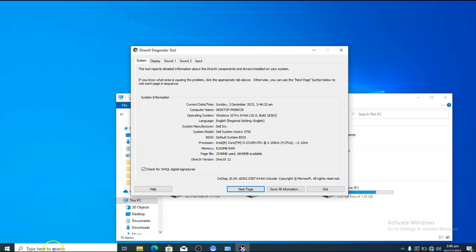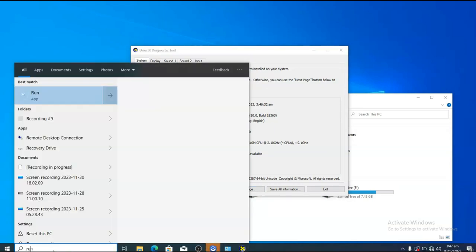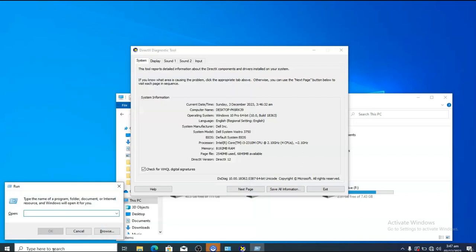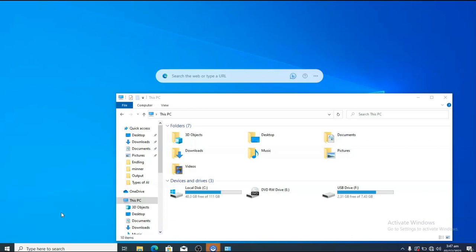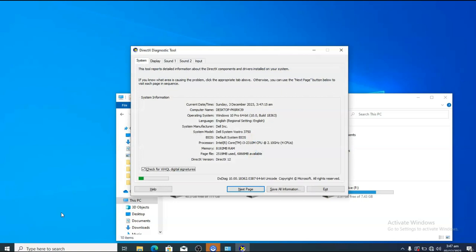And also, guys, from this area you can type run, right? Once you hit run, it's going to display this area, so you can still type in. Okay, let me go ahead and close this. You can still type in the same word dxdiag, and then you hit OK. It's going to run the same information. I'm just showing you guys in case you type dxdiag and it did not work. So just type in run and it brings in that information, and you are going to be able to type in this and you are going to be able to see it.